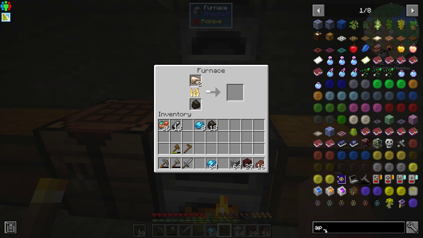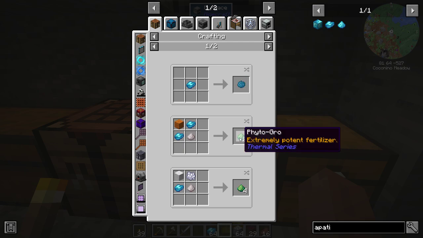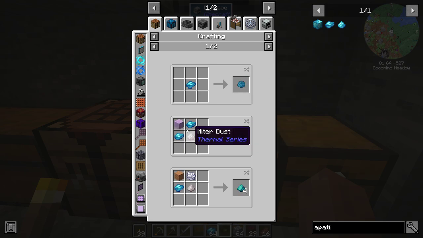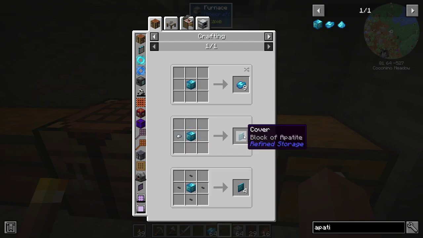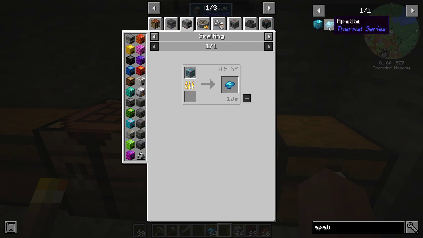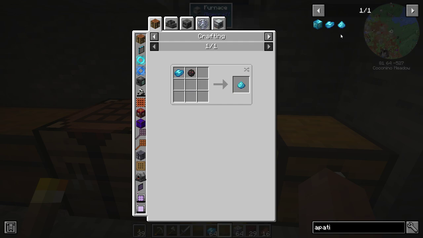Let's look at what apatite is. What can you do with apatite? You can turn it into blue dye. You can make Phytogro with some niter dust and some sand, which I'm assuming is extremely potent fertilizer. Apatite dust with that and earth charge. You can make a block of apatite for whatever reason. Can we use a block of apatite for anything? Nope, but it is pretty. So as I said, it's used to make fertilizer. There's really no other uses. Phytogro, it's a really good fertilizer.